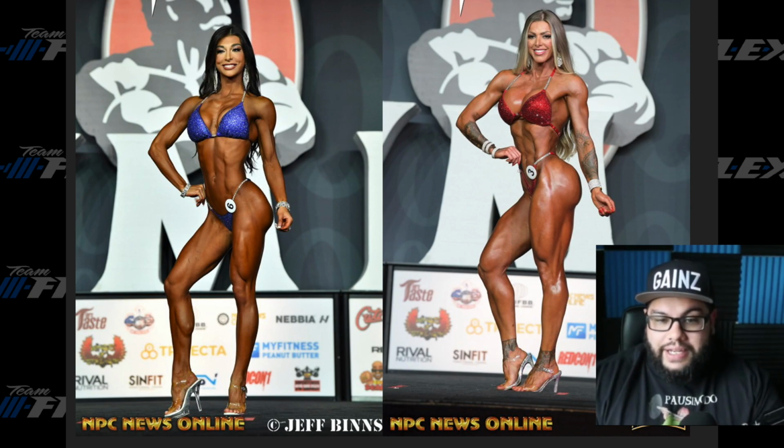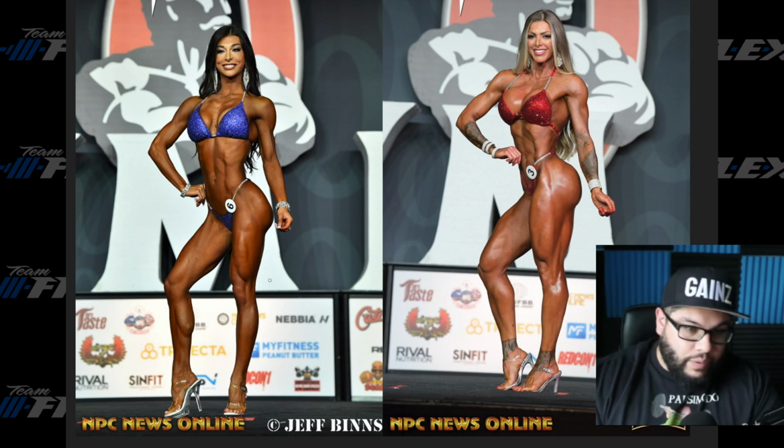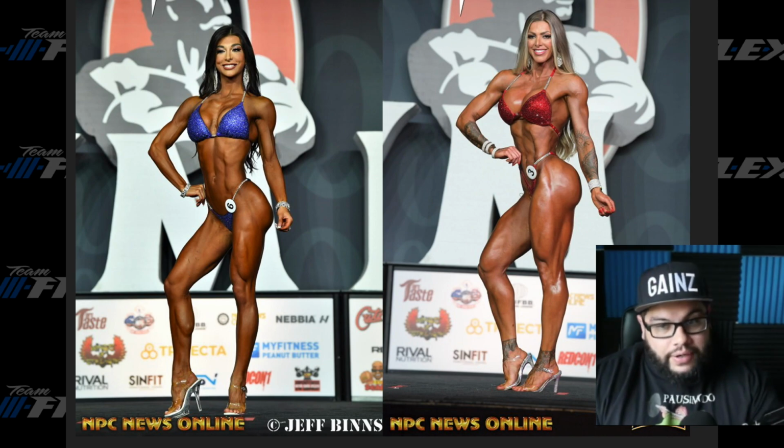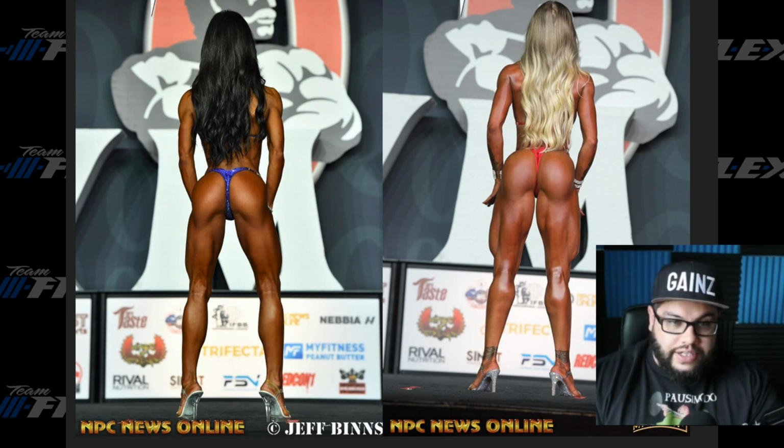It's a lot more muscular development. It could be almost 2 times, if we're really looking at the shot here, considering how developed and how large this athlete's legs are in wellness versus this one in bikini. So it's really important to look at that and notice those differences. Let's look now into the back pose, because this is where we get even more insight. A lot of similarities we're going to see.